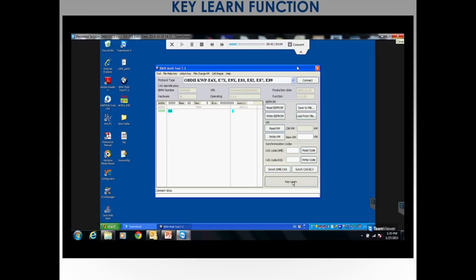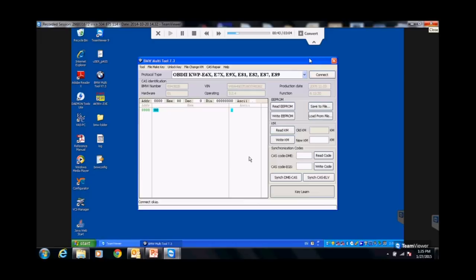Now we're going to the key learn function. Key learn function is only two screens to all this software. Yeah, this is why I like stuff like this. I just want to make a key, right? Like the other tools, all these different functions, I don't understand them. I don't get it. I just want to do this. It's going to give you two options of add key or lost key.